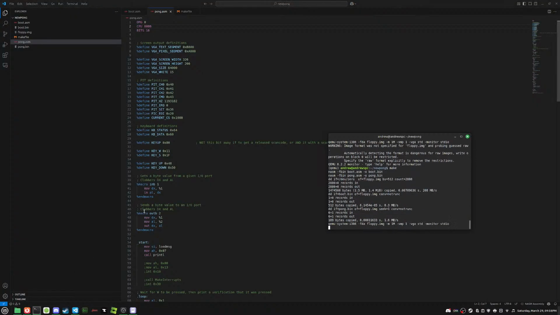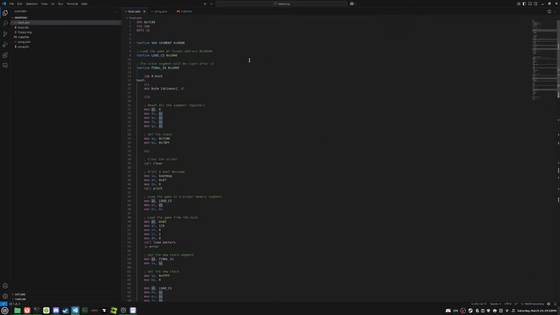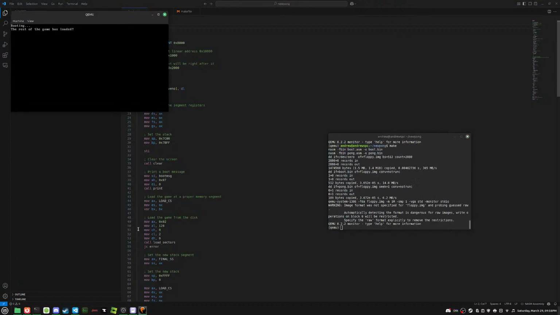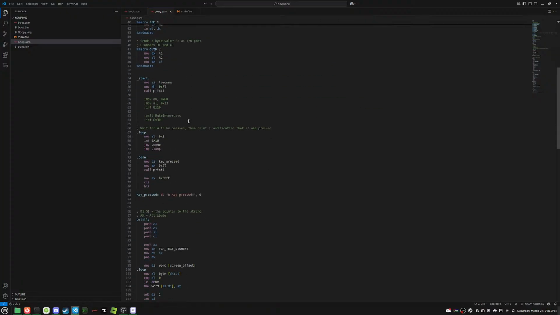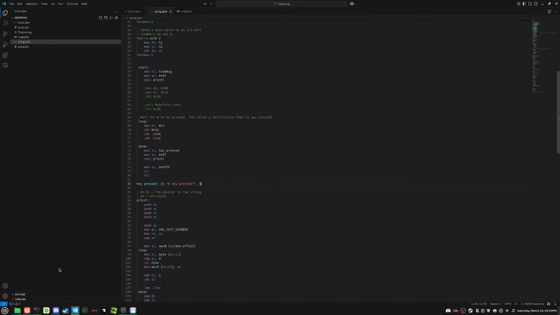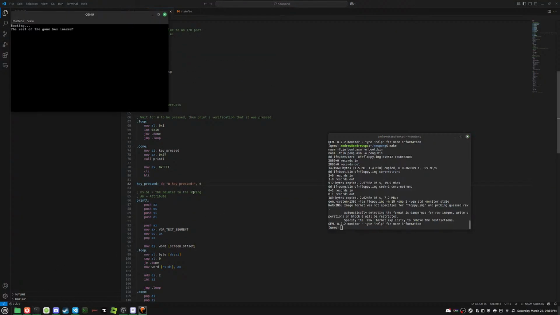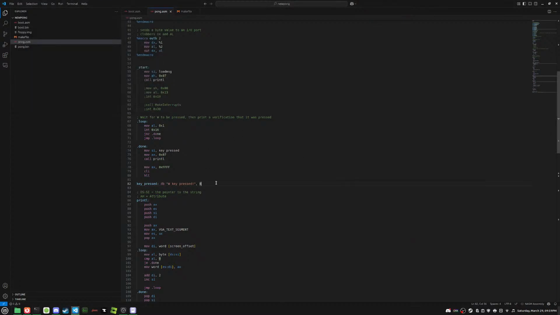I'd like to have this support 8086, because I think that would just be cool. I mean, DS doesn't change though, does it? Nope, it's exactly what it should be. Yeah, I have no idea why it's doing this.